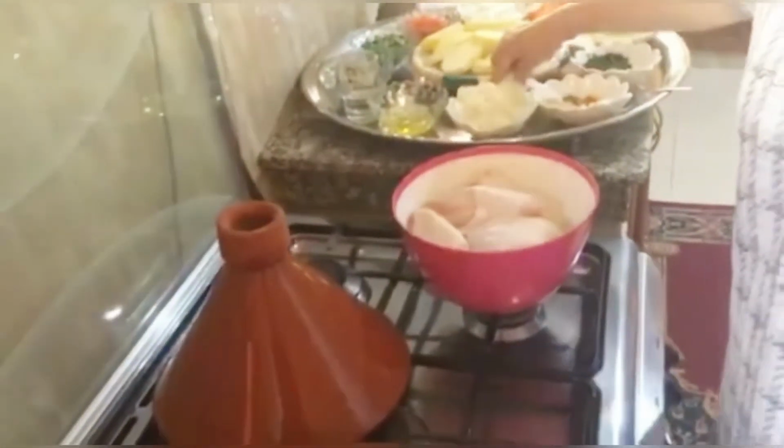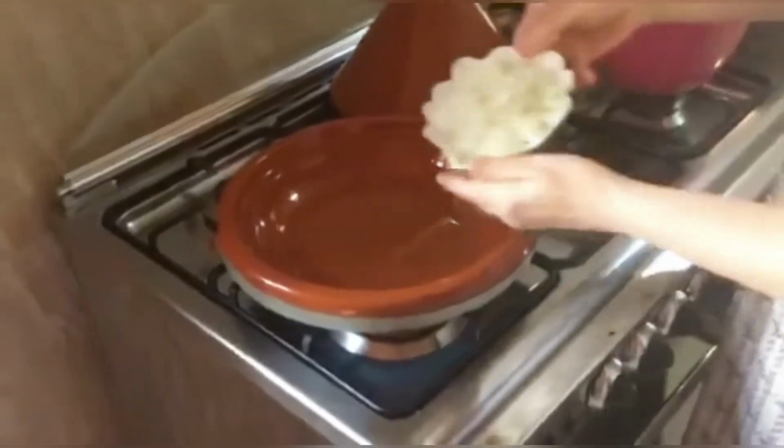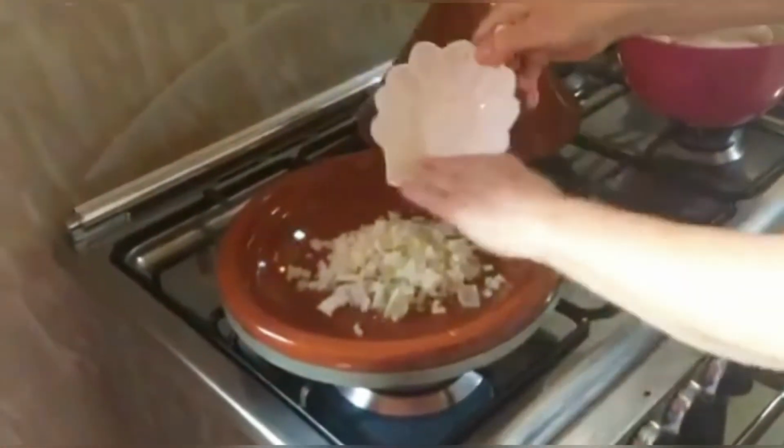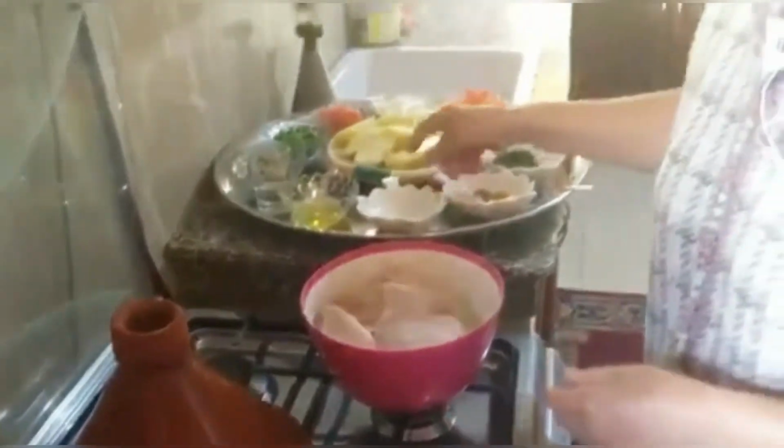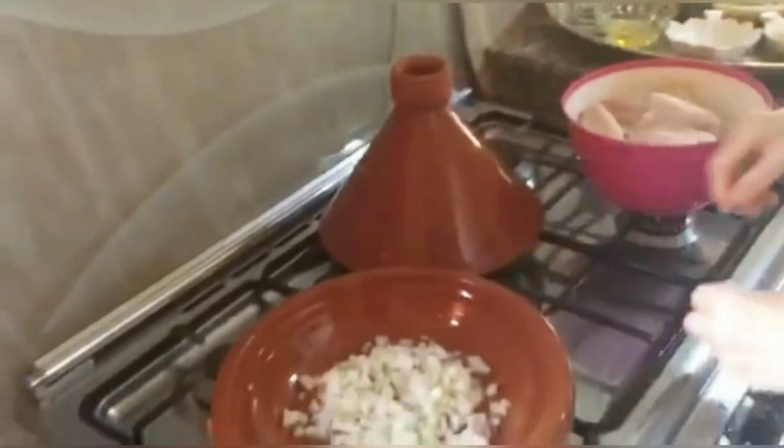And then that's followed up with your chopped onion. So we're going to stick that in there. Make sure we get all of it in there. And we're going to caramelise that for a few moments to give a bit of flavour.